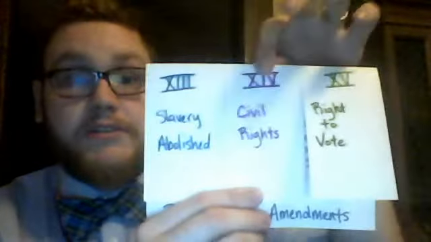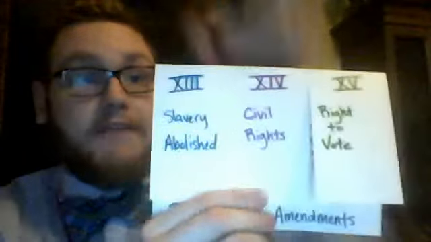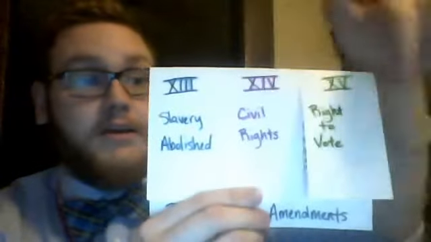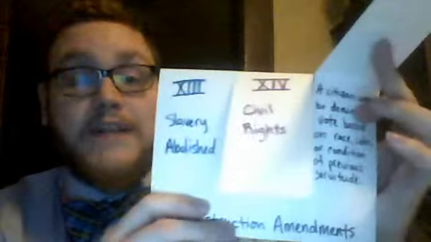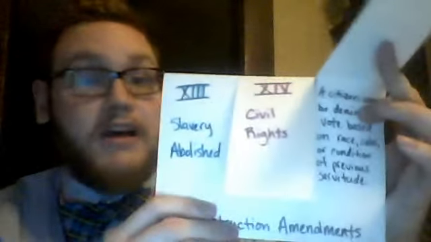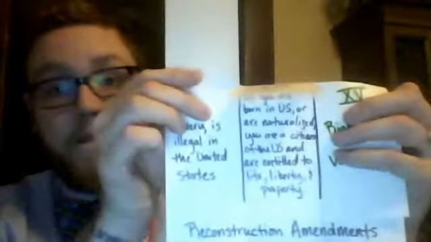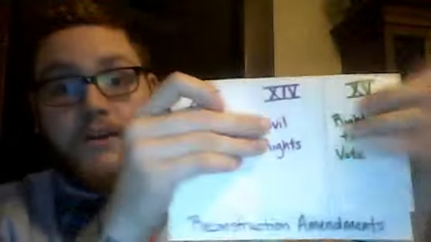Once you're finished, you should have something that looks similar to this. I've got my numbers at the top of each. I've got my titles on each flap. And on the inside of each flap, I have the what-does-it-mean definition for each amendment. When you're finished with this, be sure to put your name and your hour number on the back. That way I can grade it and get it back to you in a timely manner.